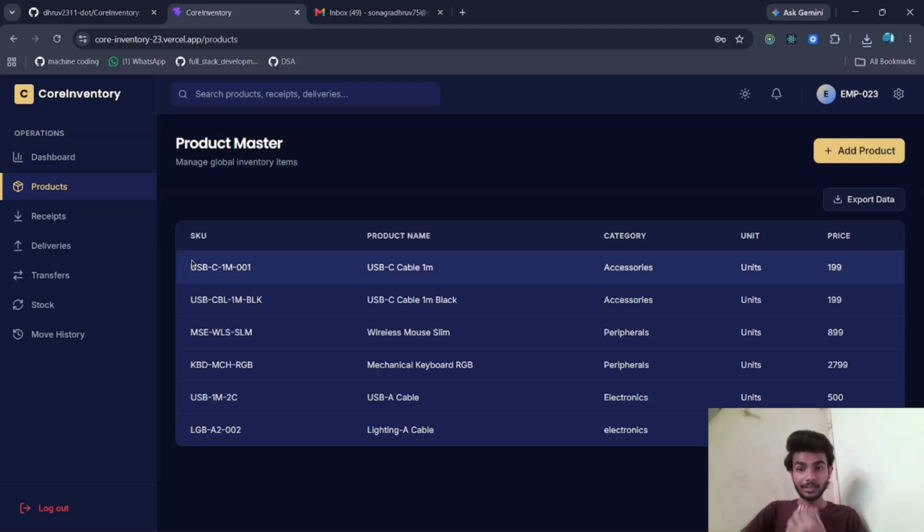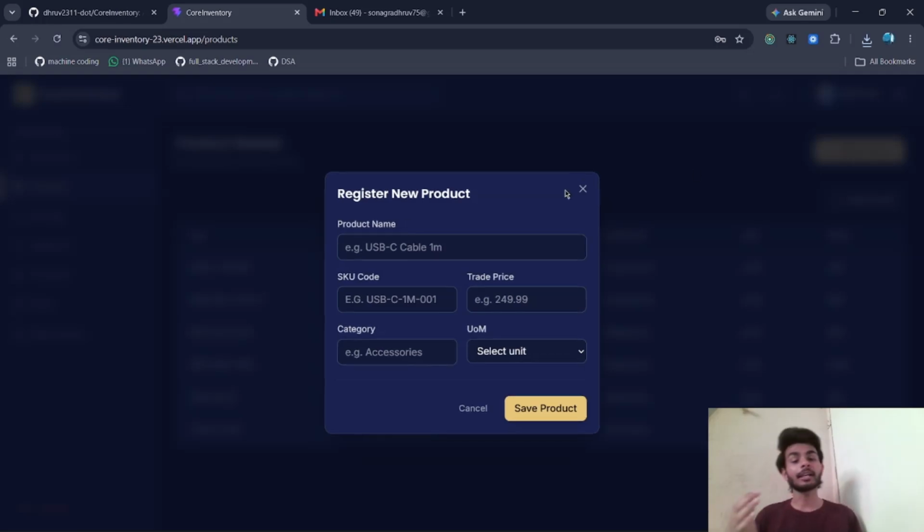the user can see the SKU, product name, category, units and price, and can also input products, like USB-C cable, USB-C 1M001.